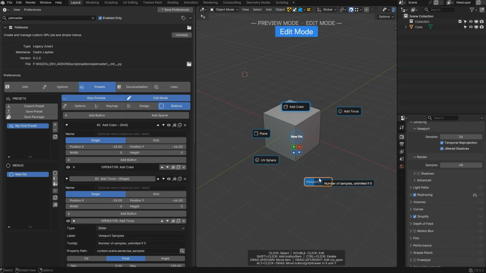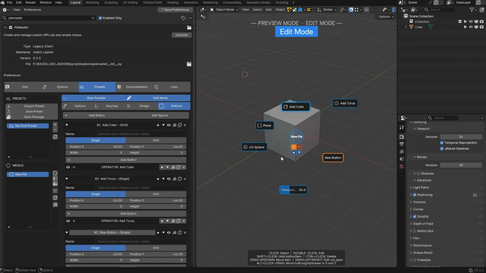Let's move this one, for example, here. One thing you need to take into account is that when you add a new button, it will add it after the previously selected button, but if you change the position of all the buttons, it will be really weird.